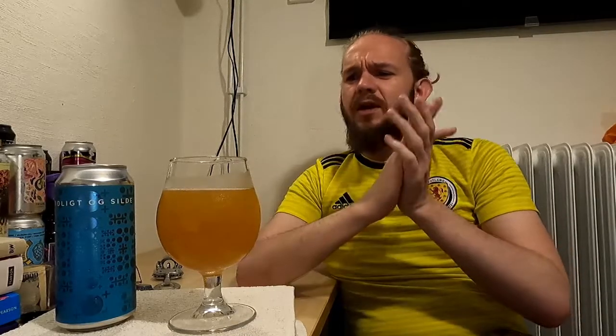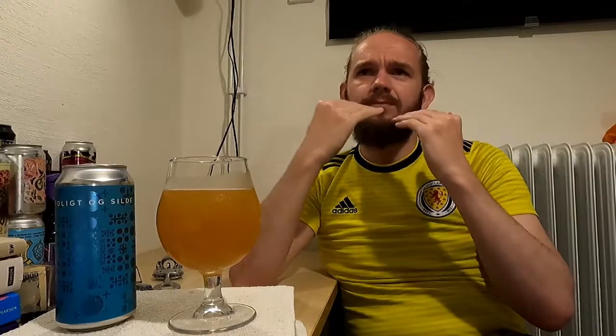So, straight away with this one, you can feel that nice, smooth, white bready quality just blanketing the middle of your tongue. You can feel the sort of wheaty, bready base in this one, which is nice. So you've got a sort of wheaty base layer to this beer, and that sits there. On top of that, in the middle third of your palate, if you go to either end of that middle third, you can feel there's a wee bit of a bread crusty sort of thing there. But sitting on top of that, you can feel the oats just forming a very smooth and slightly thicker layer.